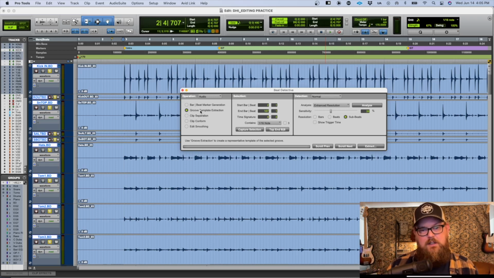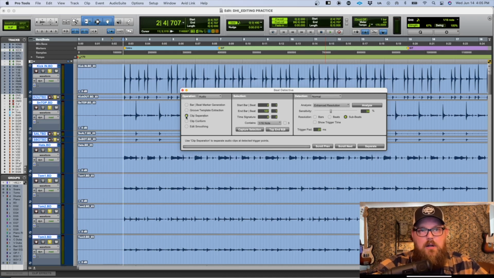So you could steal the feel of some famous drummer and map this in as a groove template, and then it will give you that same targeting for whatever groove you've tried to record that wasn't quite as good. And so you could take the shuffle from Rosanna, played by Jeff Porcaro, and you could try to do a similar shuffle, and you could map out their groove, and you could apply it to yours at any tempo, and it would try to move your hi-hats and your ghost notes and all that to match the same kind of unique thing.